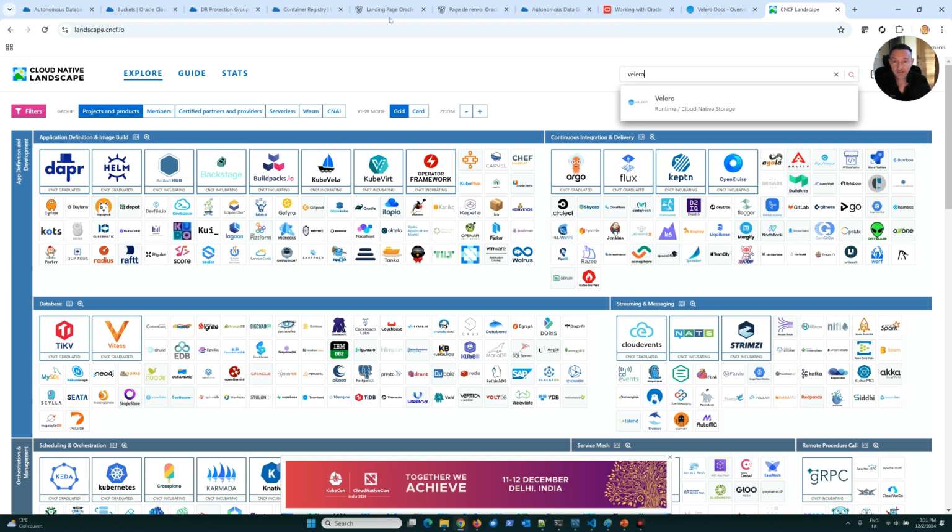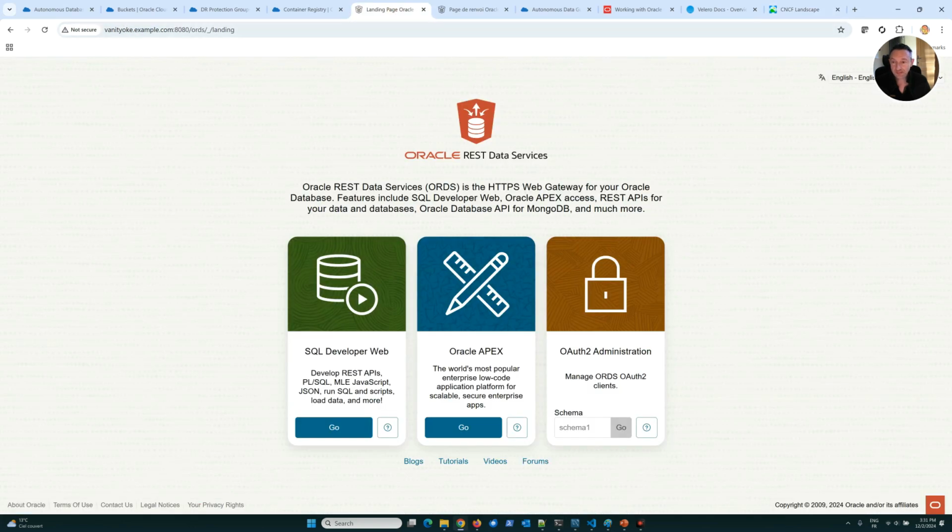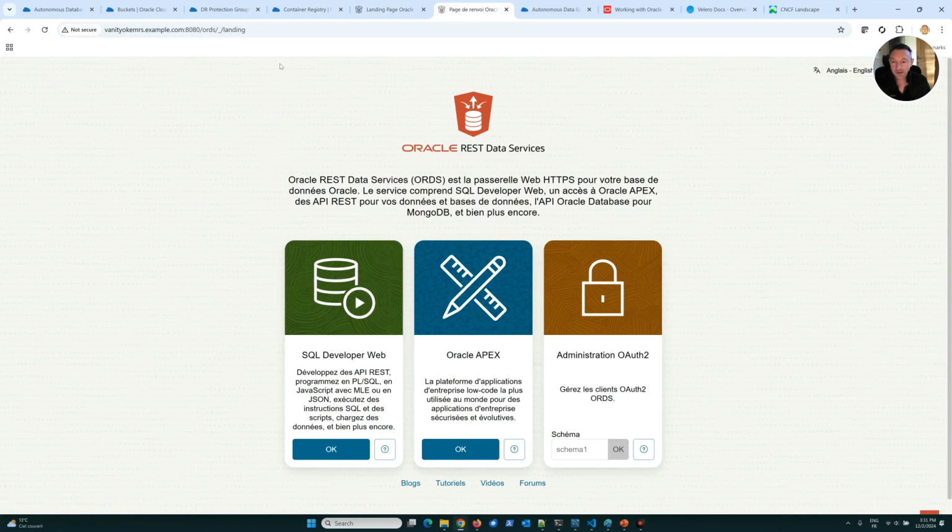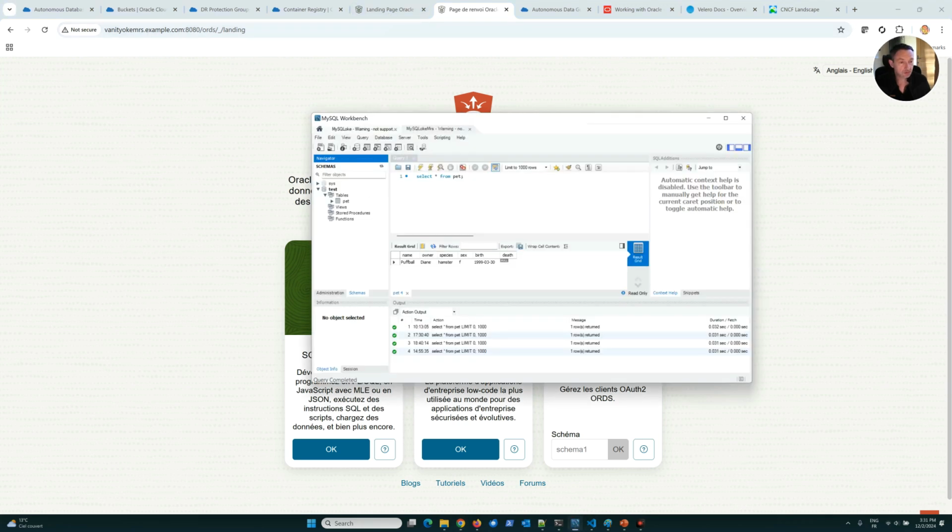Here I can see ORDS in Paris, it's running. ORDS in Marseille, it's running. Now I have two connections on the two MySQL DBs. MySQL DB in Paris, it's running.